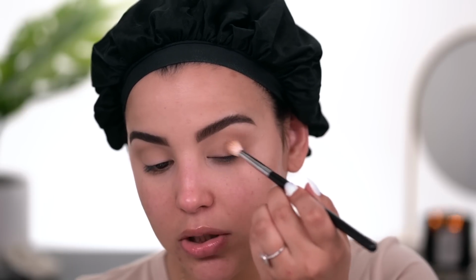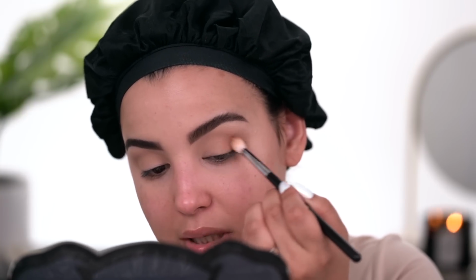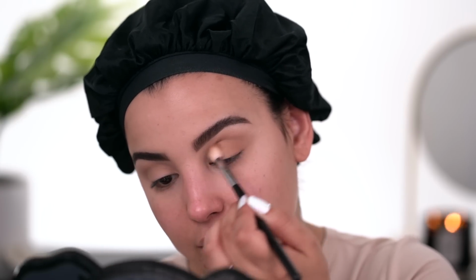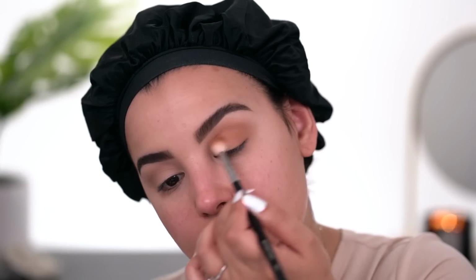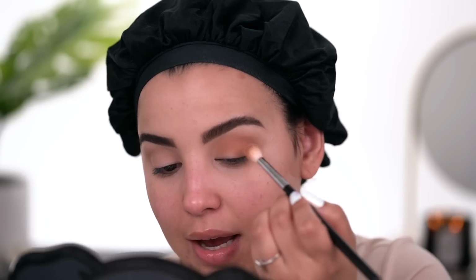So I'm gonna take that light brown shade, the very soft one, and I'm gonna take it into my crease with that same brush, and I'm gonna try to keep it pretty low on my outer V area and low in the crease as well, because I don't really want to take it above that bone colored transitional shade I put in my crease. So I'm lightly going in with shadow and I'm lightly building it up. I definitely don't want to go in with too much shadow all at once. I feel like that's how you take soft but smoky looks to the dramatic side, and that's not what I'm trying to do today. I really want to keep things very soft and blown out.